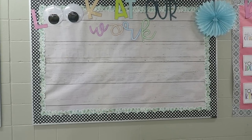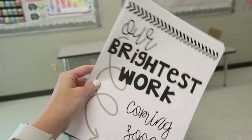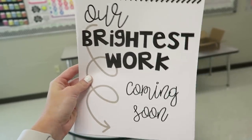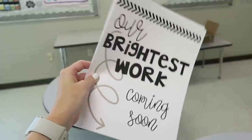I actually printed out some papers that I want to put in here. I'll show you guys. I printed out a bunch of these "Our Brightest Work Coming Soon" signs. They were a free download off of TPT, and if I find who I downloaded them from, I'll leave them down below. I thought they were super cute, and so I'm just going to put a bunch of these up on there so that the kiddos know this is where their work is going to go.